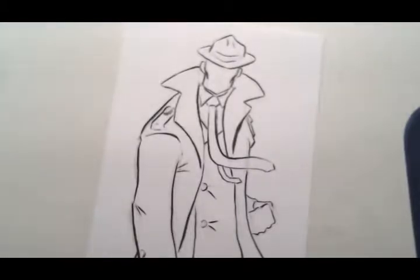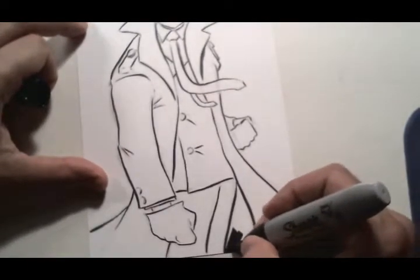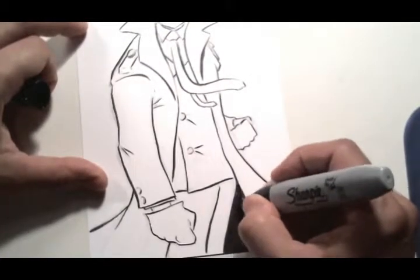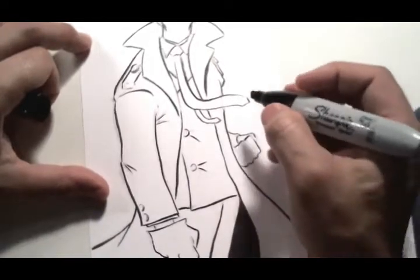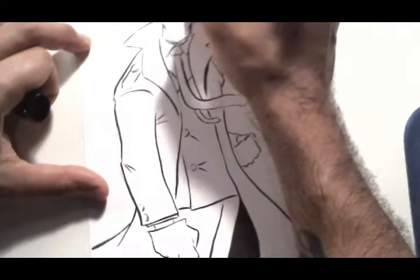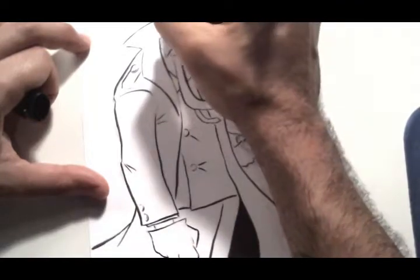See what happens. This is, again, that thing I talked about, the ability to take risks, make mistakes, and learn from them and be okay with them. That's a huge mindset that you have to get into if you're going to be an artist. There are certainly times when you're trying to hit your deadlines and paying attention to details that have to be in because that's what the editor asked for. I get that. But at the same time, you do need to be able to take some risks.